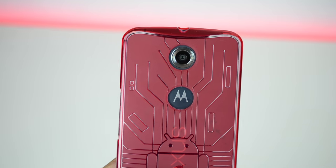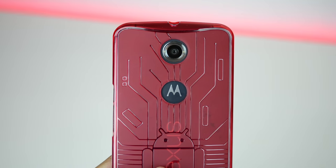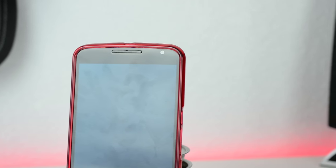So this is a very nice case for the Nexus 6, and there are pretty much three main reasons why it is good. Starting off with the first reason: the design.